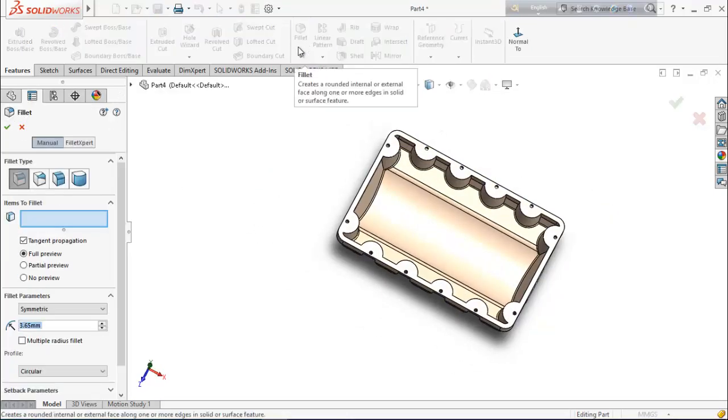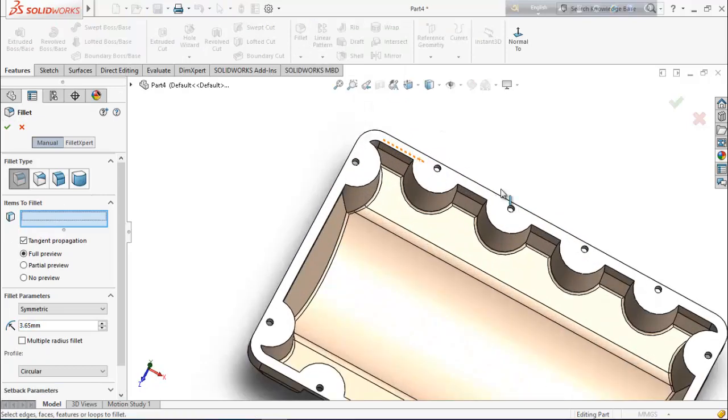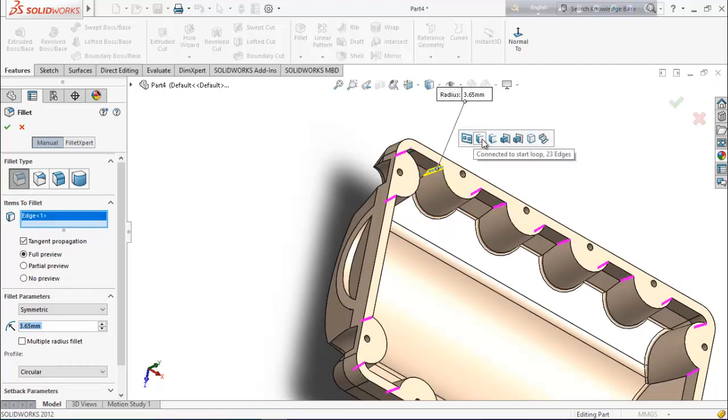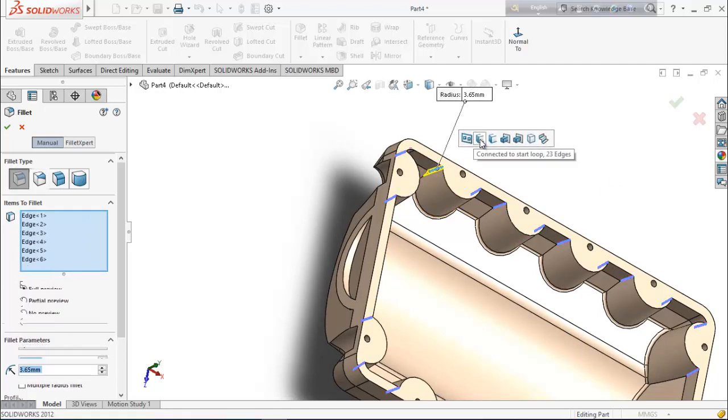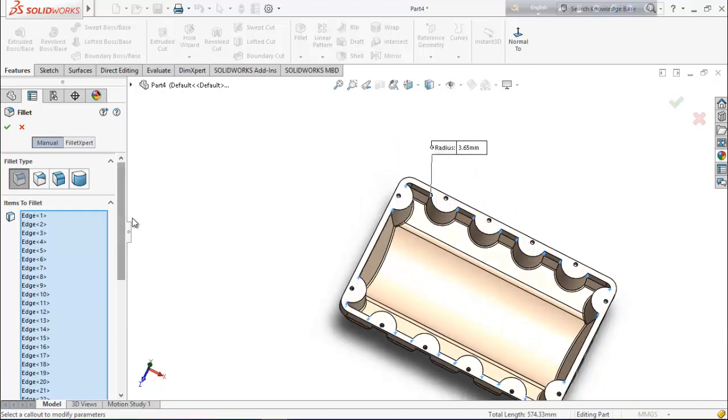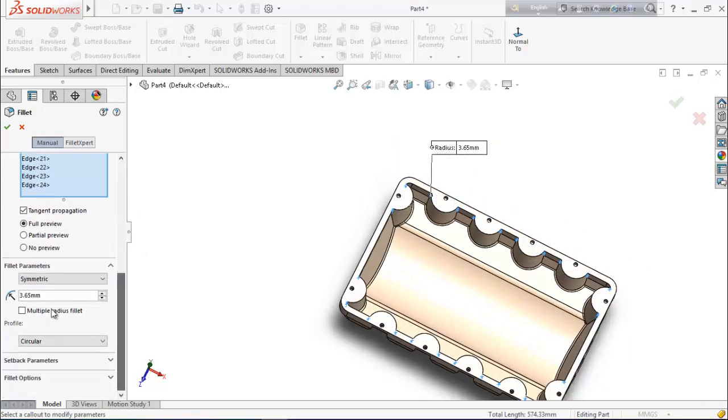Now again choose fillet and item to fillet. From here choose the upper edges. Select it. It's not taking the 3.65 millimeter, so keep it 3 here.